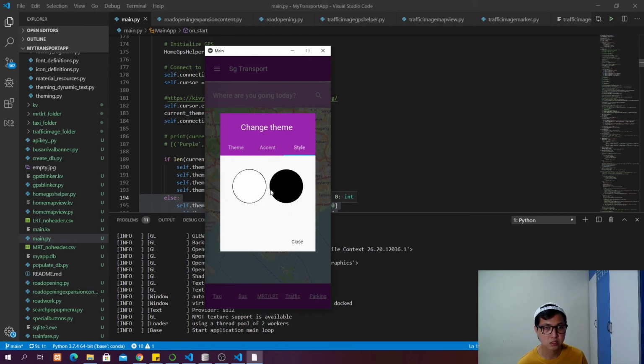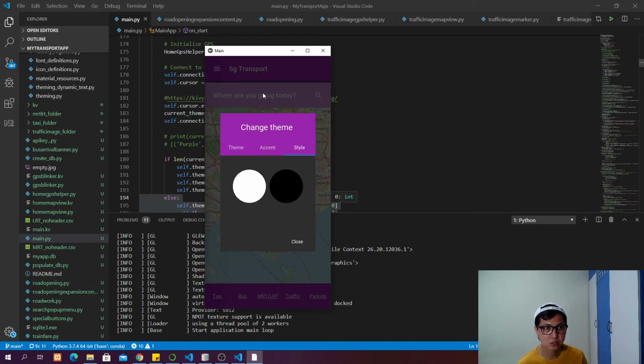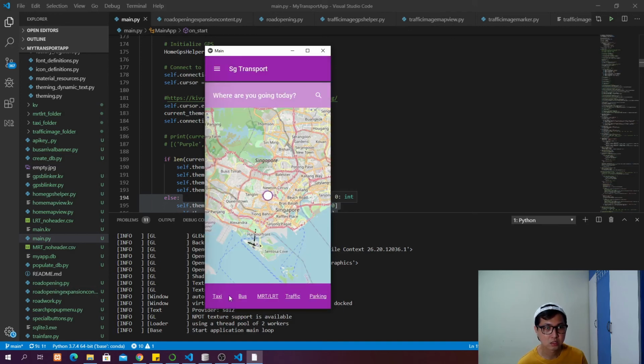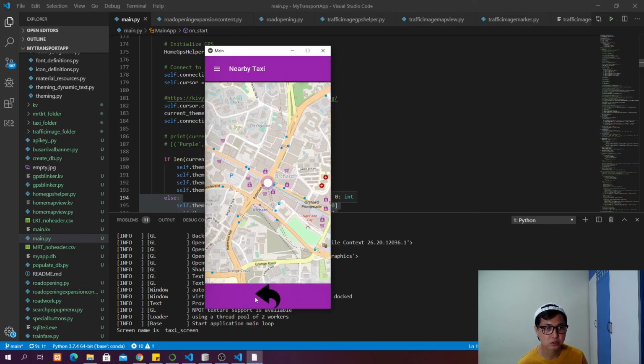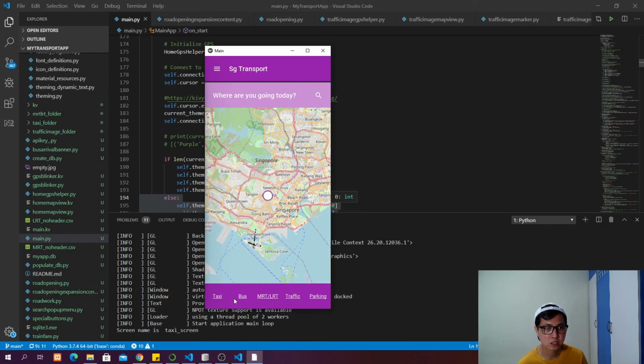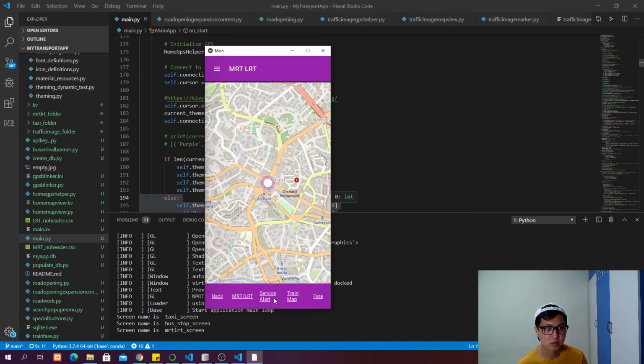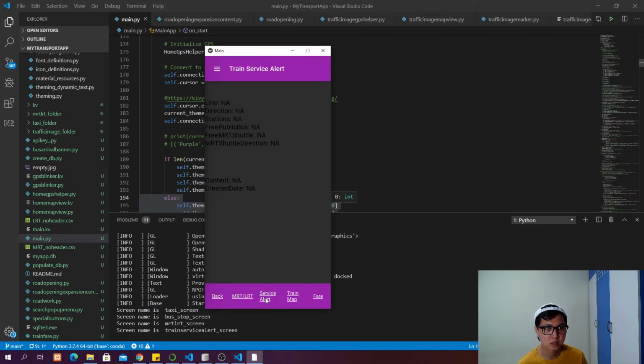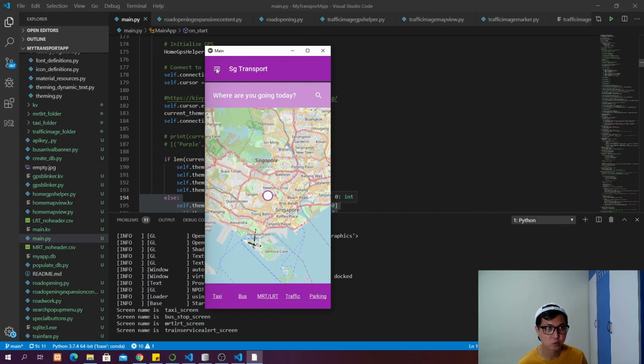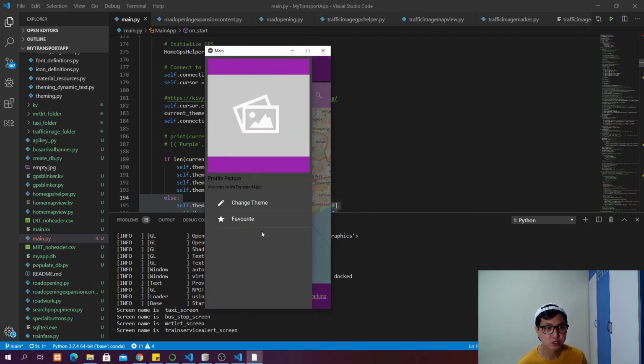And then the style, let's say I want to change dark mode. Okay, and then as I close it, okay, so if you change to other screen, bus screen, MRT, you can see that we are in a dark mode, and then our theme is changed to purple.